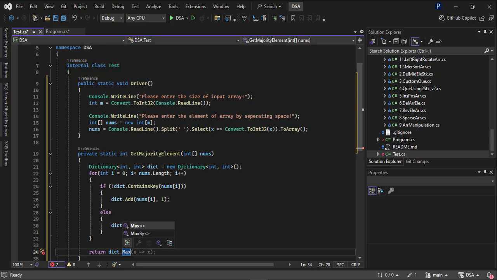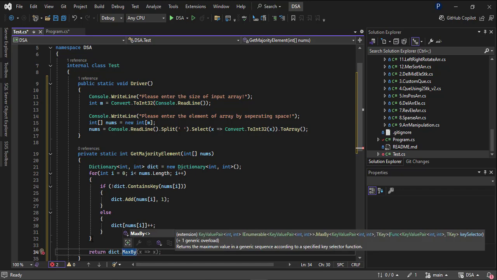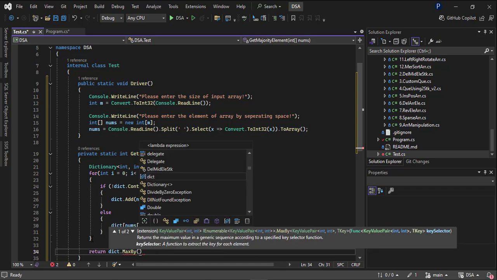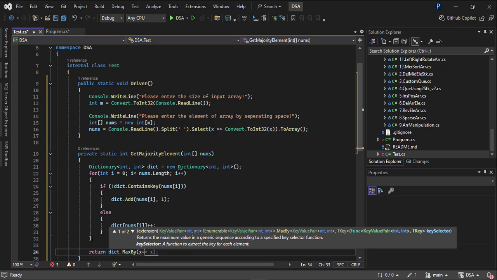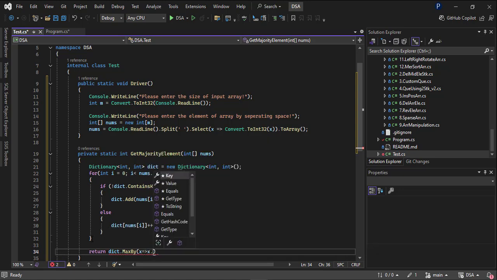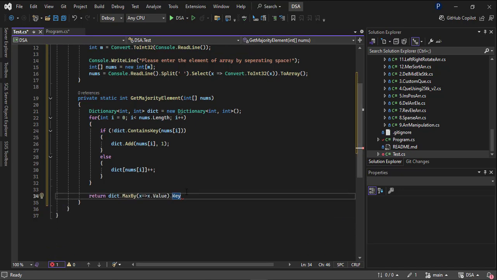Basically the key that has the max counter, or that appeared the maximum times, right? More than half the time. So we can have max by x dot value. Basically, which value appeared maximum times, we need to find that key, because the key has the array element that appeared more than half the times.